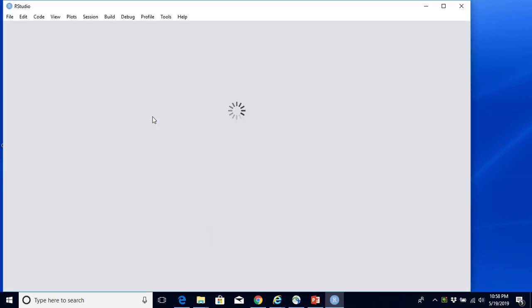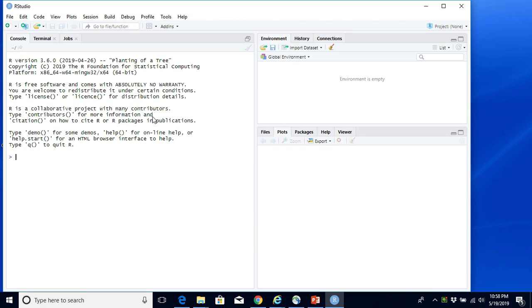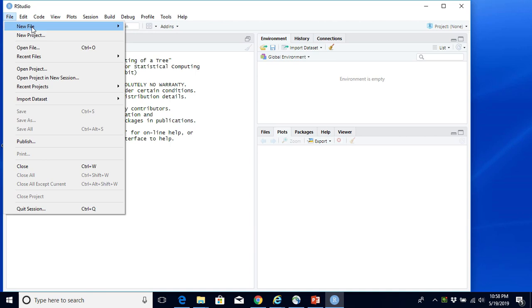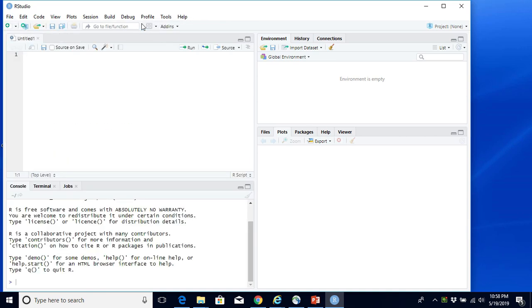In this class, we will use what R calls scripts in order to run commands. In order to open a new script, go under File, New File, and select R script. An R script is a fancy word for a collection of commands that we can save as a script and use again later on if needed. The R scripts load the dataset, perform the desired statistical analysis, and produce an output with results.